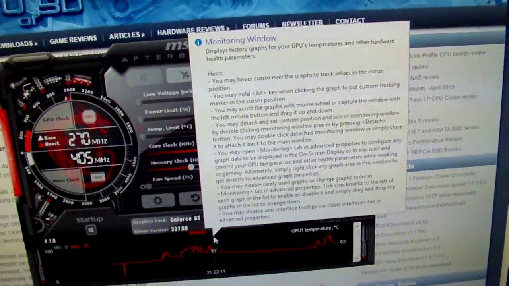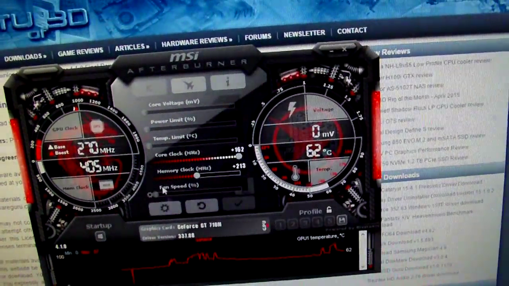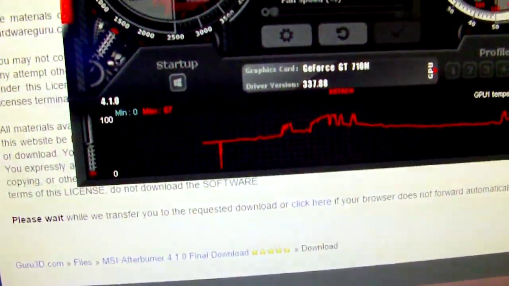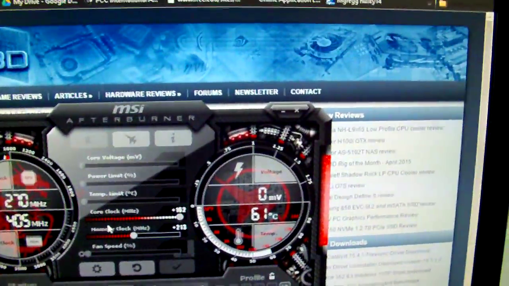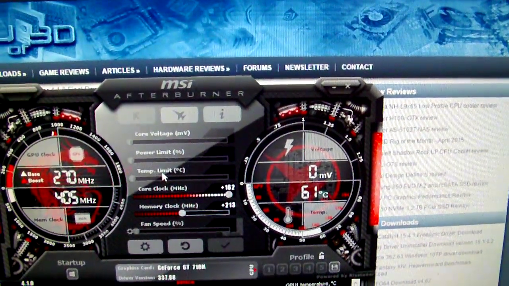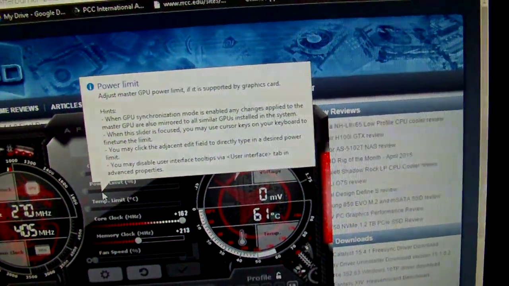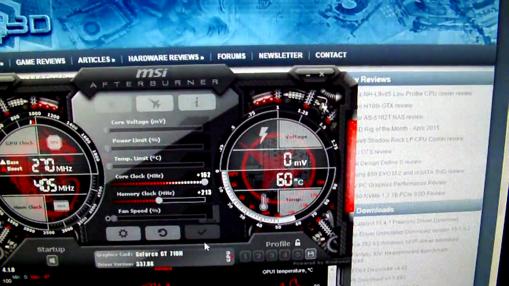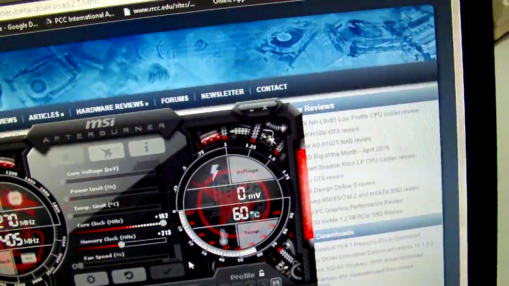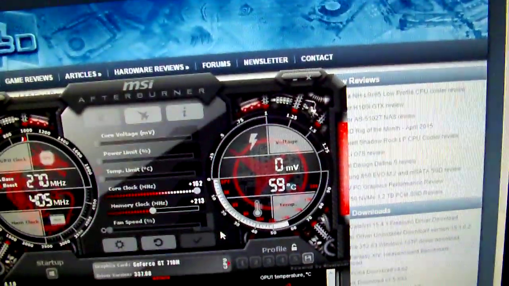So yeah, don't hold me liable if your laptop explodes because you didn't have adequate cooling. If you're getting incredibly high temperatures, you see these are pretty high, but this laptop just runs very hot, even on normal settings. So just be careful with it. If you're getting insane temperatures, as soon as you load up a game it spikes to 95 degrees, just stop and leave it at the normal clock settings.